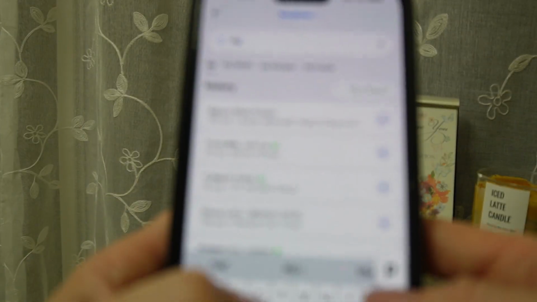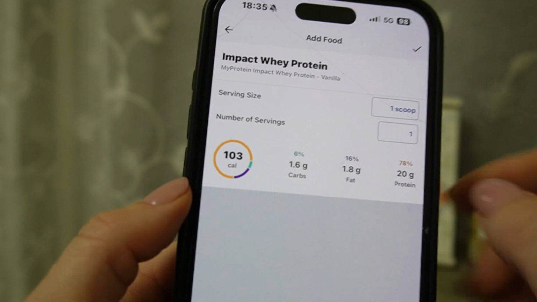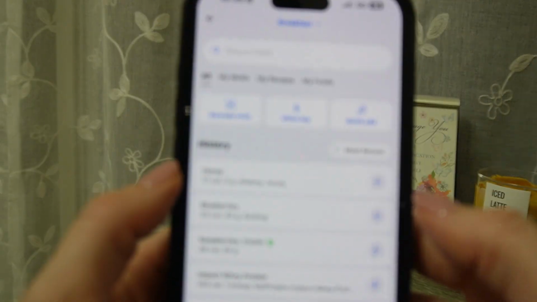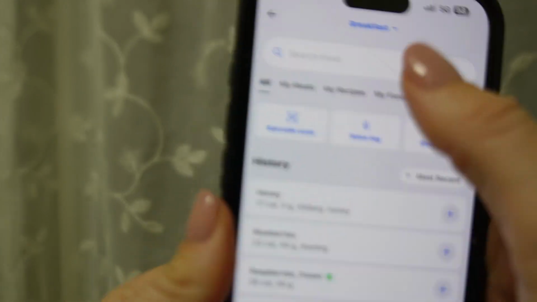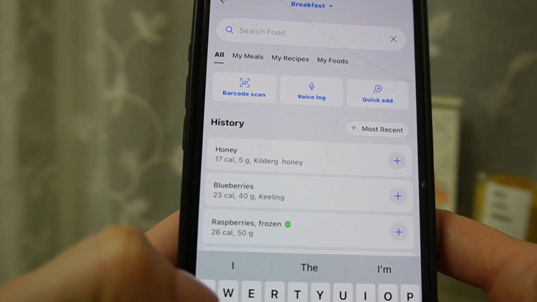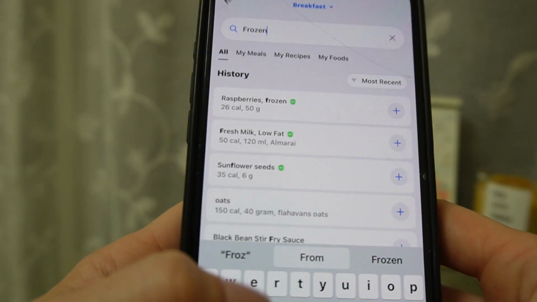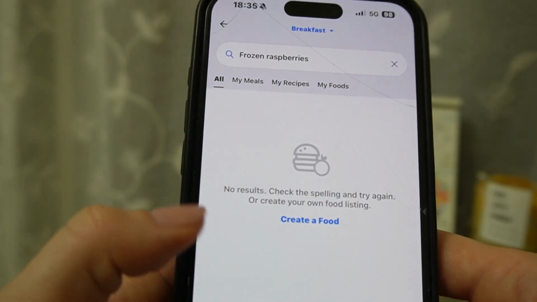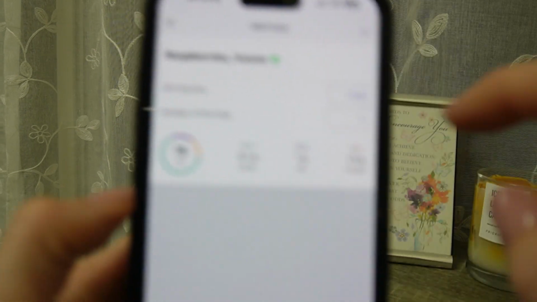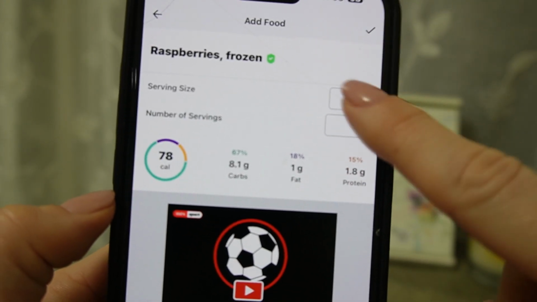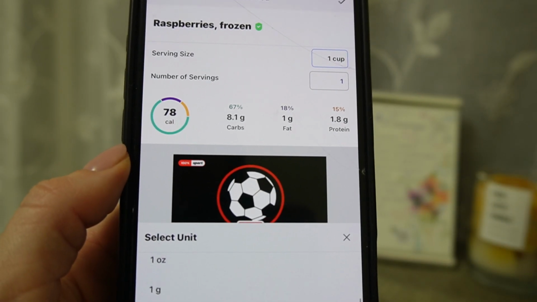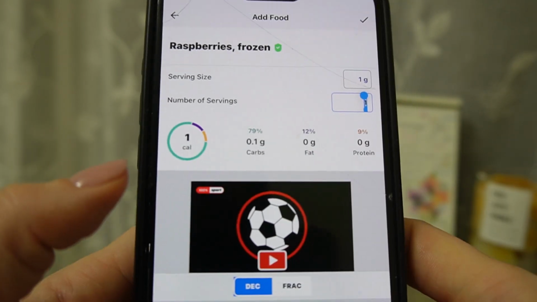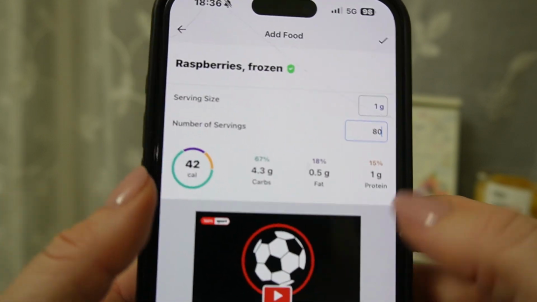But let's just say I put in my protein. This is the one that I use. I put in 1 scoop. That's what it gives me. And then that's kind of the base of my overnight oats. But I know that I always add, let's just say, frozen raspberries. And I always put it in, you can either use it in cup forms or you can put it in grams. So if I was using it in grams, because I use the little digital scales, let's just say I always add 80 grams.